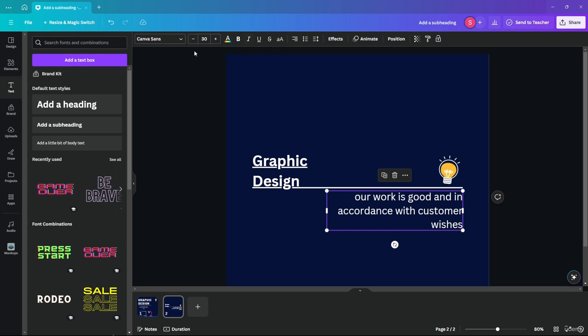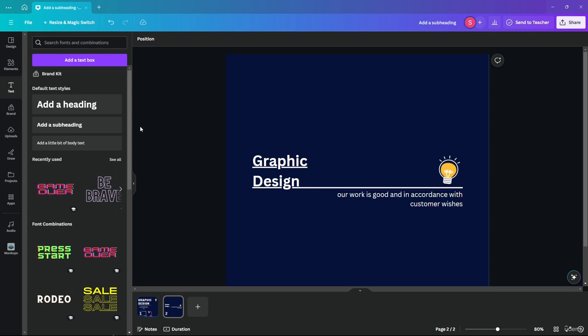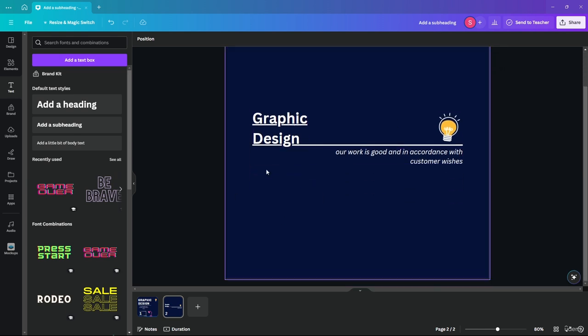There you go. I'm going to make the text size 20 to make it look much neater and more organized, as you can see. 20 over here, and then give it an italic format. There you go. It already looks very flourished.